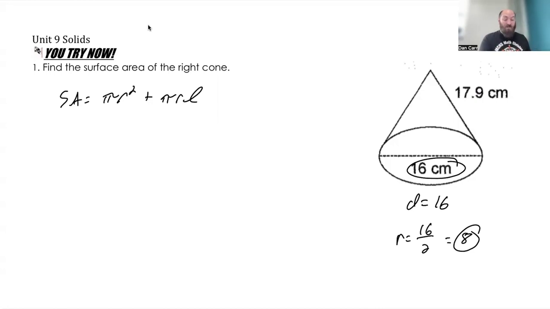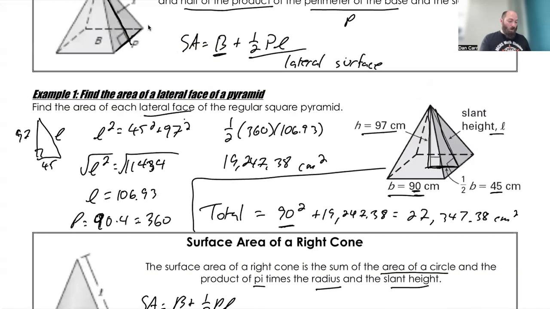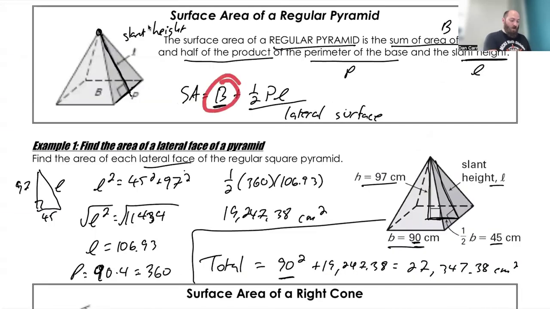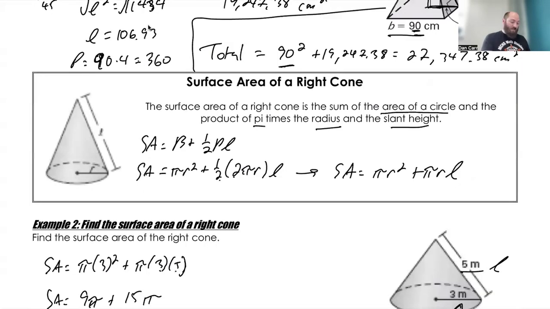But that is it for our lesson today. So that's all of our surface areas now. That's all for surface area for pyramids and cones. So it's just basically one base plus 1/2 the perimeter times the slant height. Cone is the same thing, but we can put it in terms of circles like this.